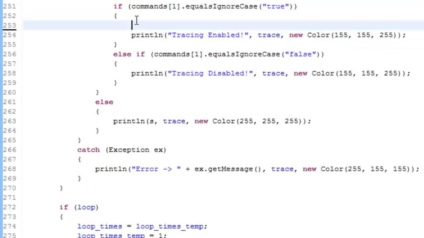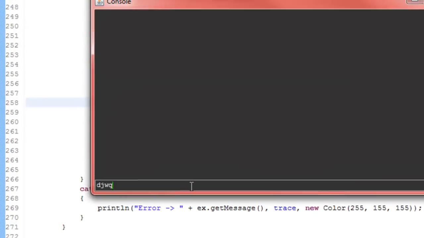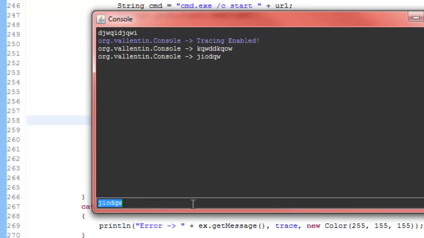And then the first one just say trace equals true, and then the last one say trace equals false. So now if we say trace true, it's tracing, and trace false, it is disabled. So that's good.